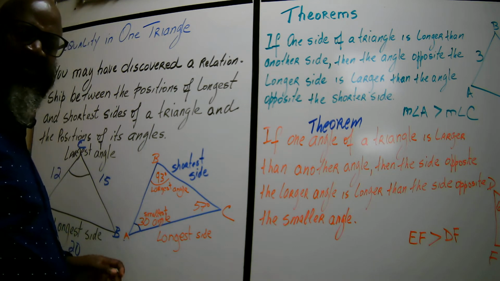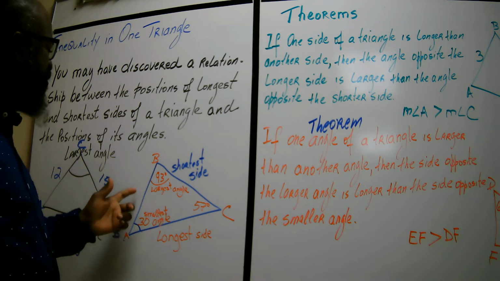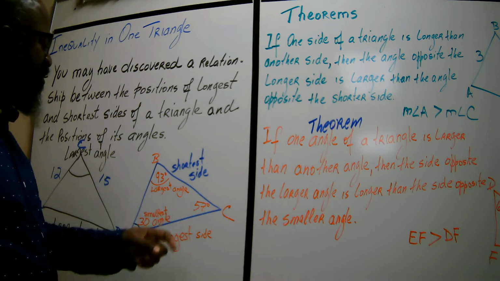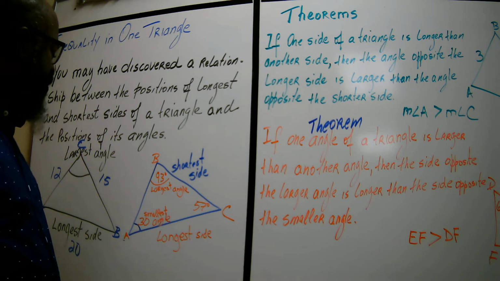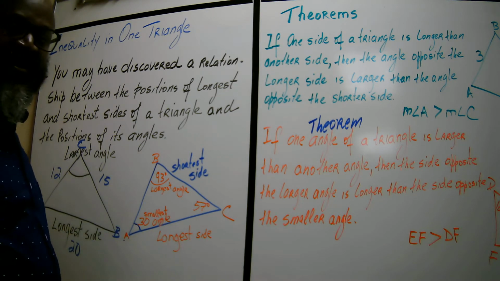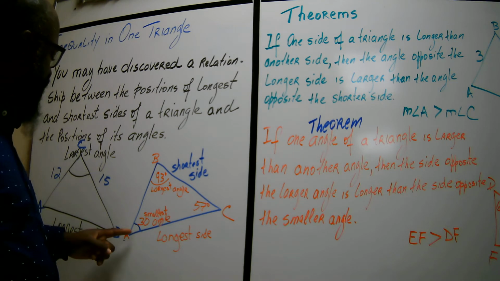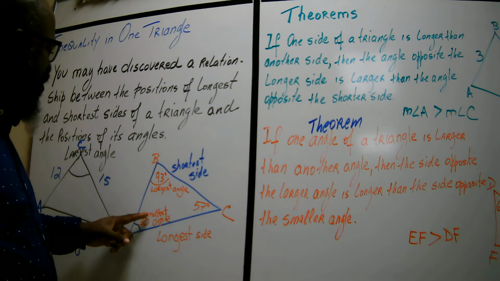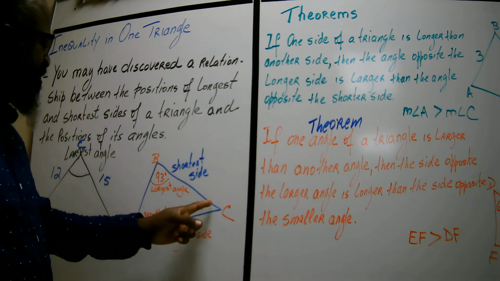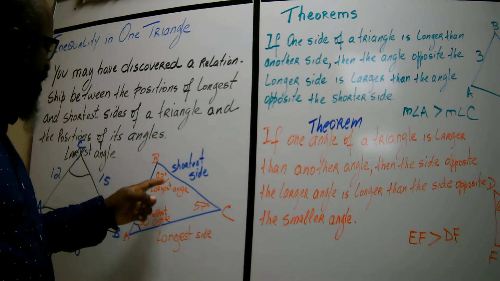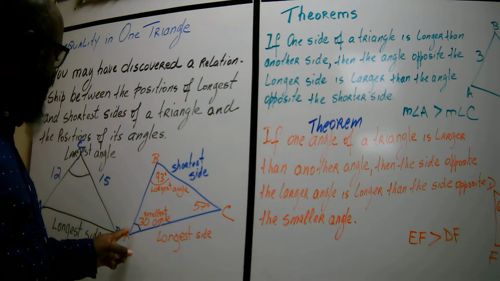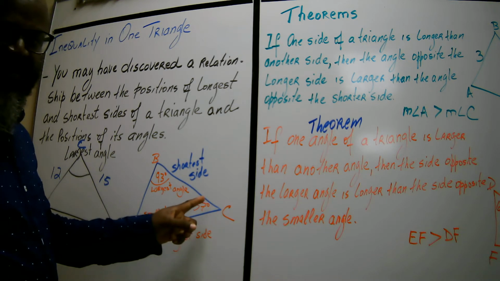Vice versa. If you look at this triangle ABC, again, angle A is 30 degrees, angle B is 93 degrees, angle C is 57 degrees. So you can write those angles in ascending order from the smallest to the largest number. Therefore, angle A is the smallest angle, and the side that is opposite to angle A is side BC. BC will be the shortest side of the triangle. Since 93 is the largest angle, the side that is opposite to it will be the longest side in the triangle.